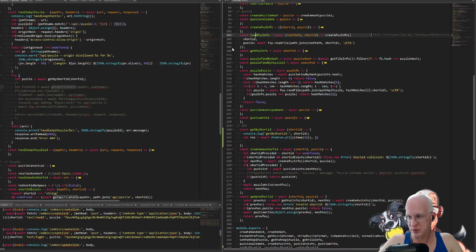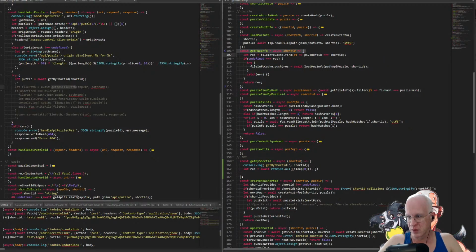Load PuzzInfo, get PuzzInfo. Button for cache, push, load PuzzInfo. Read file. PuzzInfo function, get PuzzInfo. File info cache. So this actually will load just the one puzzle.